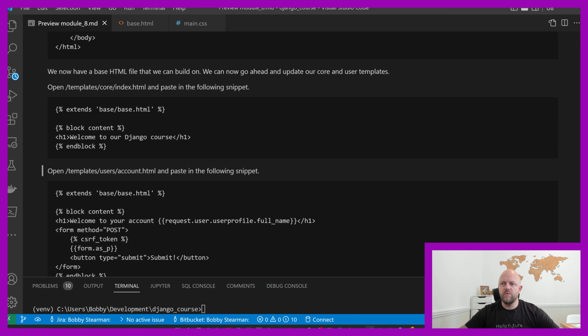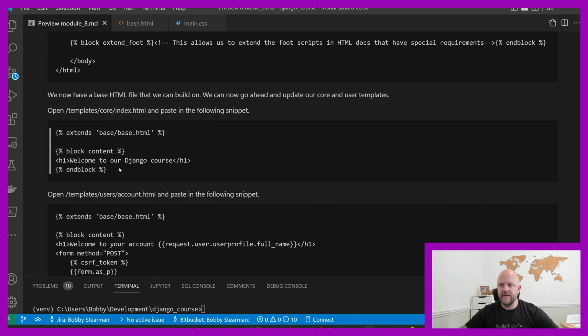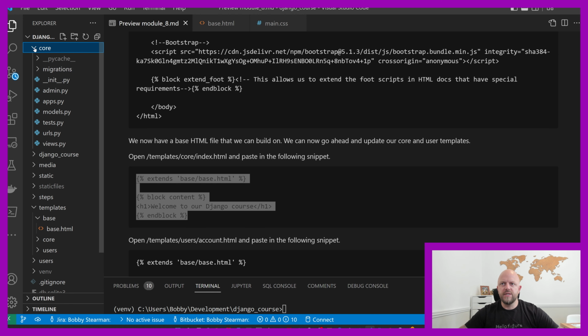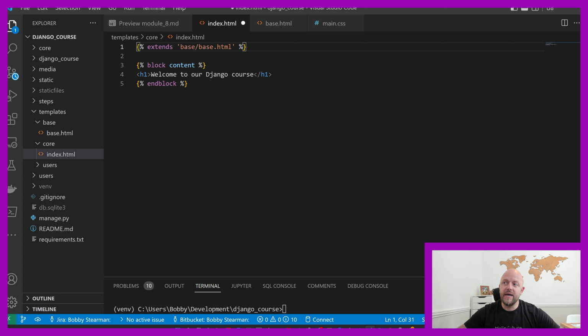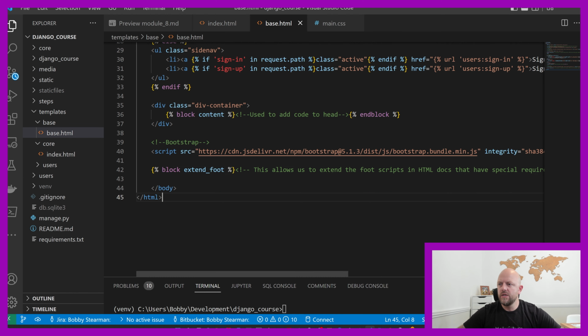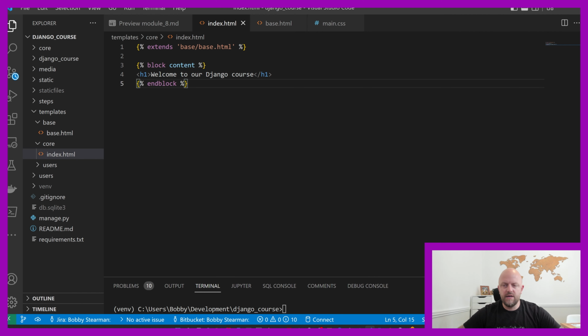Okay. Next, we want to replace the index page with this. So we want to go into core, index, Control A. So what was different, right? Before, everything was self-contained. What we're now doing is we're extending base HTML, and then within content, we're injecting this H1 tag. So that is the equivalent of that. Okay, does that make sense? But we're using the block tag to get that logic into our HTML. So index is now that.